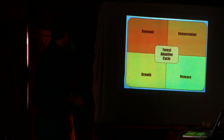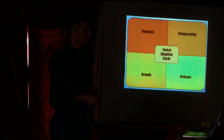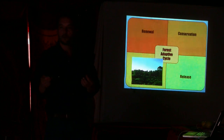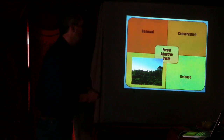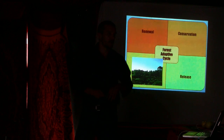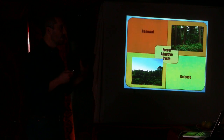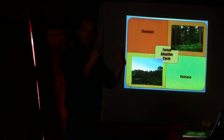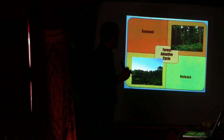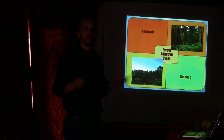So if we imagine this is that four box model, but we're talking about a forest, what's the adaptive cycle of a forest? Well, you start in this kind of early successional stage. Those initial conditions are important as to how that system begins to develop, that butterfly effect. And then that's going to move up towards this conservation phase rather slowly, but eventually you do get to this old growth forest. Now all the nutrients, all the information, the energy in the system is very locked up. The system is much more connected to itself, and it's conserving all the elements of the system in the structure of the system.